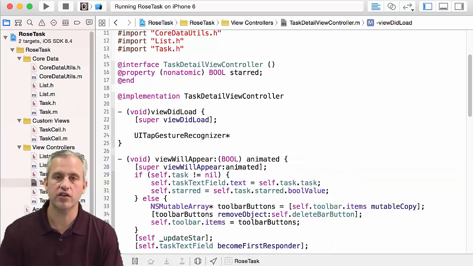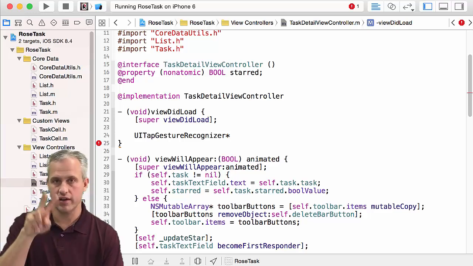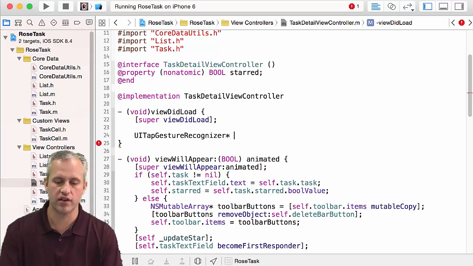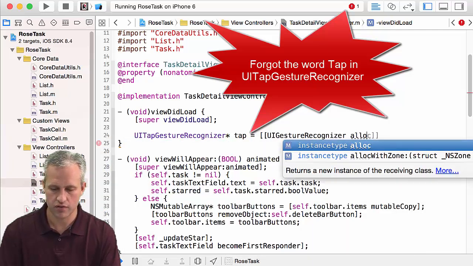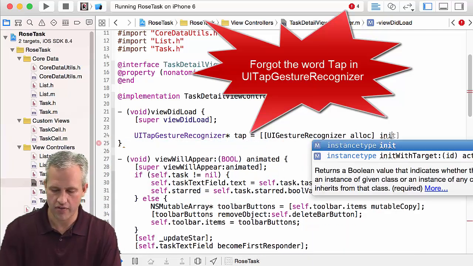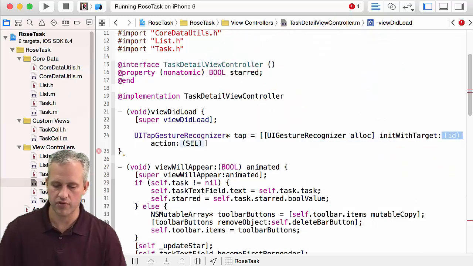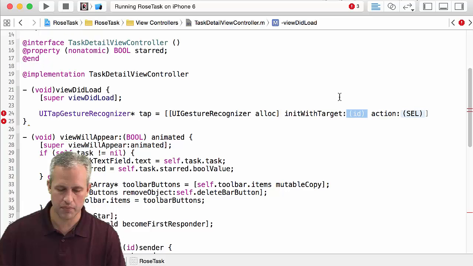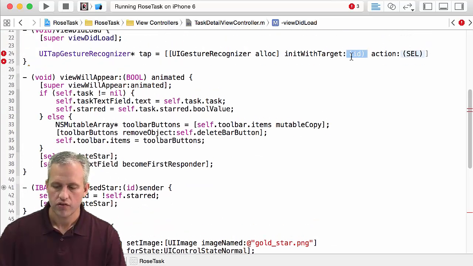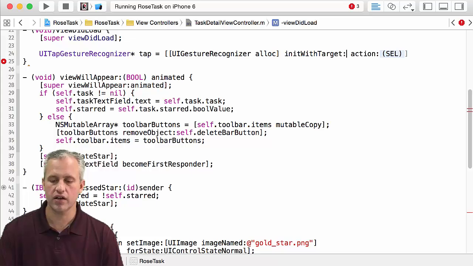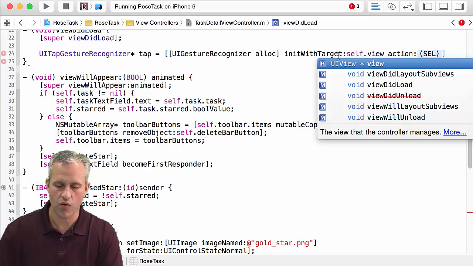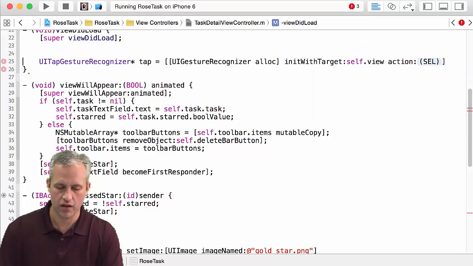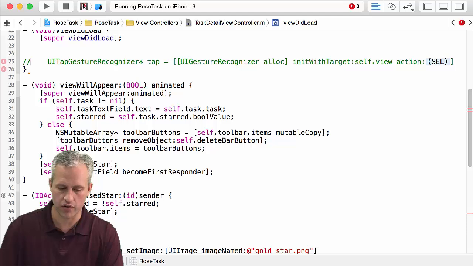Gesture recognizers are neat. You can recognize swipe left, swipe right, double swipe, all kinds of things, and one of them is the tap gesture recognizer. The way these work is you say UITapGestureRecognizer alloc, then init, and then you see what your options are. I'll try to make this a little bit bigger. So target: you're going to call some method. The method that we're going to call, we're going to be sneaky. I'm just going to comment this out so we can see what method we're going to call.